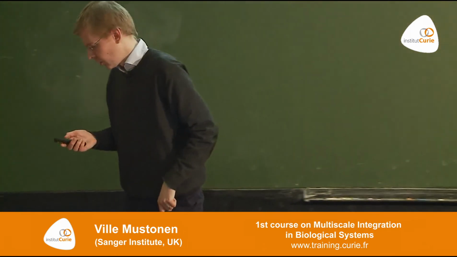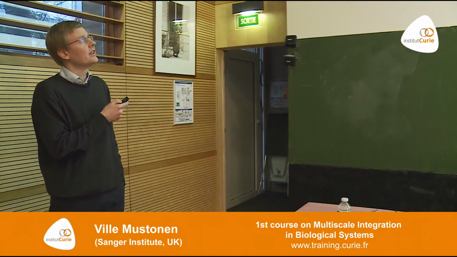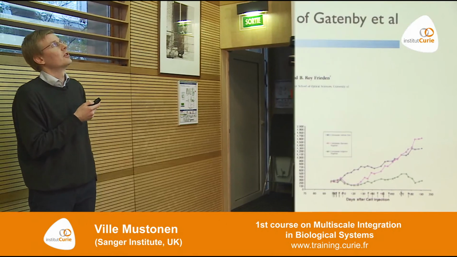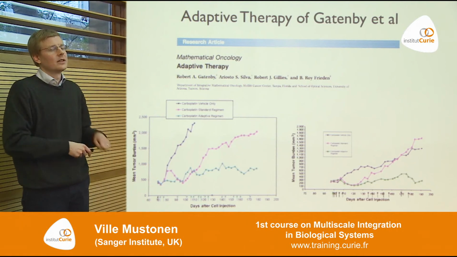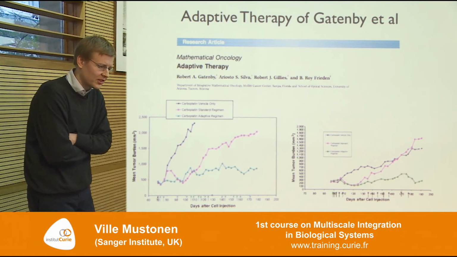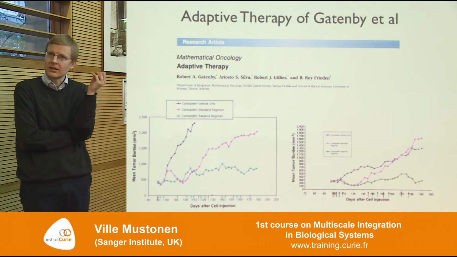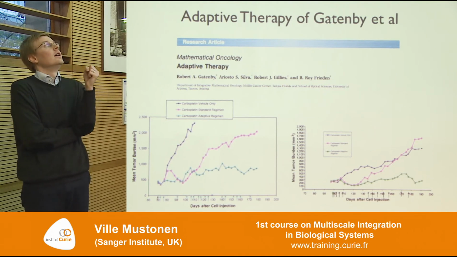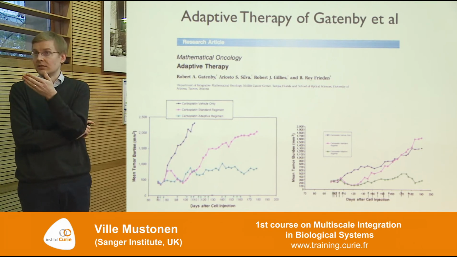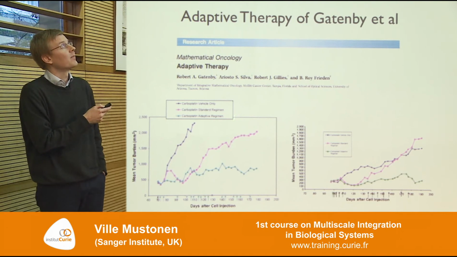So yeah, I think I will show you Gatenby, because that's really a powerful thing. So how to delay the emergence of resistance. There's a very nice paper that I read a couple of years ago by Gatenby et al. Essentially, Bob Gatenby's idea was that perhaps all-out chemotherapy is not a good idea, because it doesn't seem to work. You have this competitive release, and then you have resistant clones. Against the resistant clones, you have nothing left. This is exactly what the question was about. And he did some experiments.